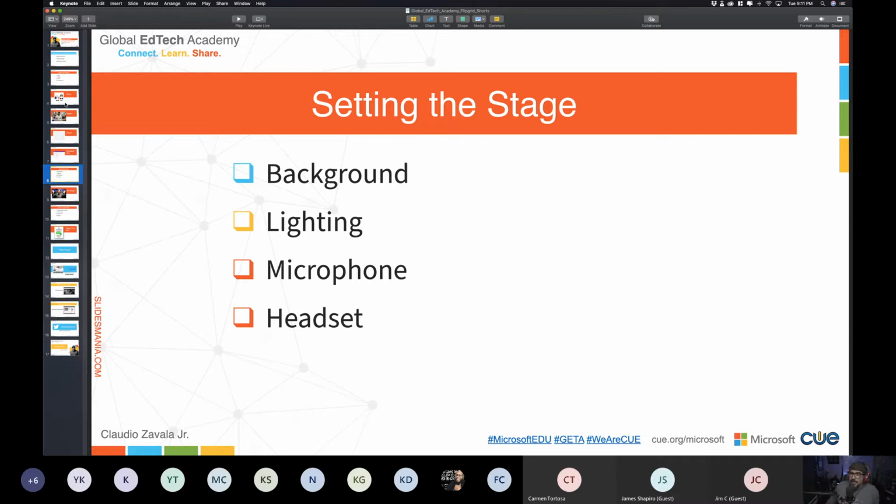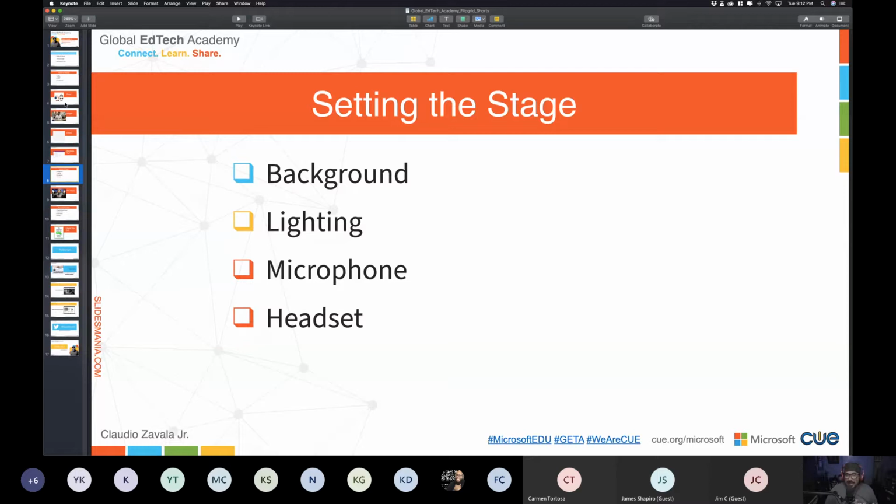Now, everyone's room is going to be different depending where you're at, what you'll have in the background. You almost have to stage it. This gives you an opportunity to be creative in your background. Or if you don't have a background, get even a blanket or a bed sheet behind you. If you're not able to use a virtual one, like a green screen, and drop something in the back. If you have a green screen, you can do that, and that would be great.